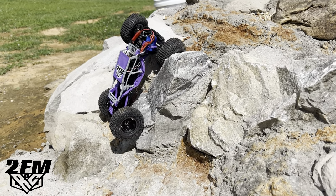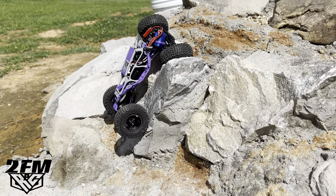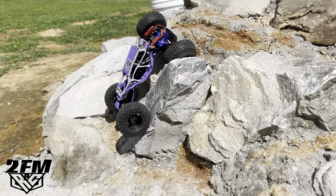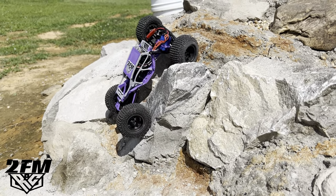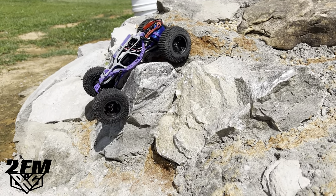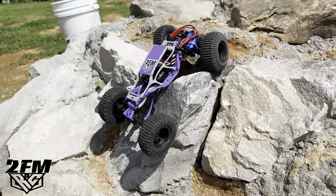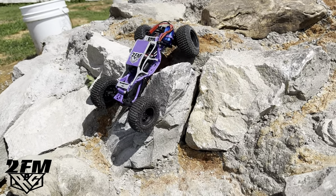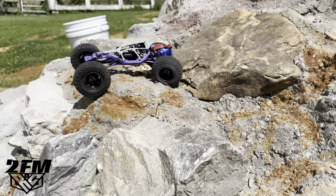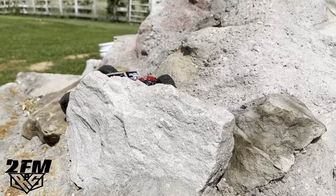That's nuts that it's even doing that, but getting so much glitch. I could definitely snap an axle right there if I wanted to, probably. I need to vent these tires a little bit. They had a little vent to them, just the way they were mounted on these wheels. So when I would press on them, they would squish, and you could hear the air come out of them. So I didn't actually poke any holes in them, but probably gonna have to. That front left looks like it's kind of deformed a little bit.